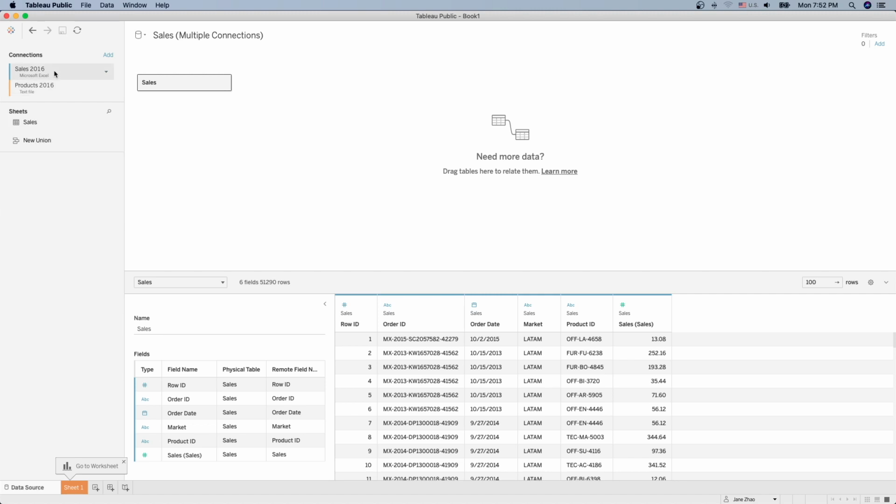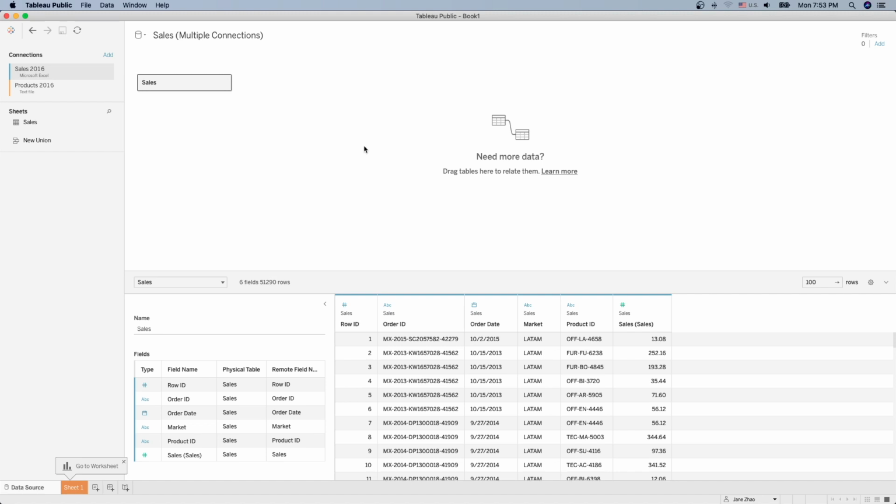When Sales 2016 is connected, the table is automatically put onto the canvas. The canvas has 2 layers, the logical layer and the physical layer. By default, it is on the logical layer. The logical layer is used to create data models and to use relationships to combine data.